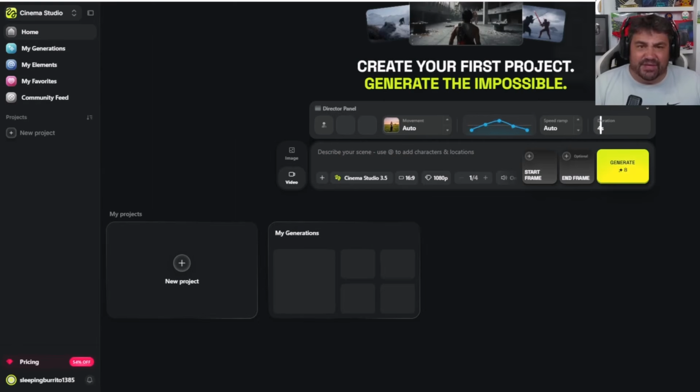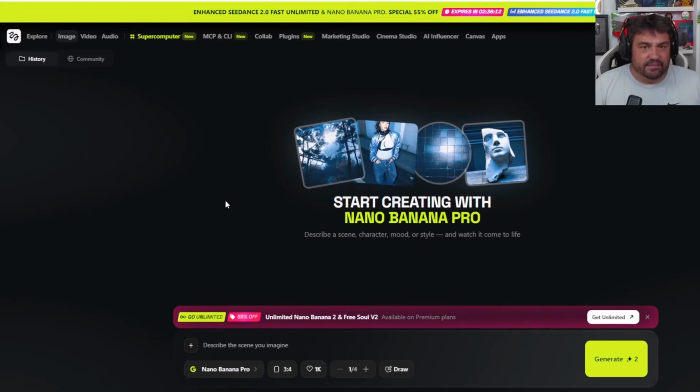We also have the image generation part. It has its own models like Nano Banana Pro and Soul 2.0, plus access to GPT Image 2, Flux Context, Seedream 4.0, and more. Each one has a different style. We can also use, for example, the viral presets. It's another big area it has.